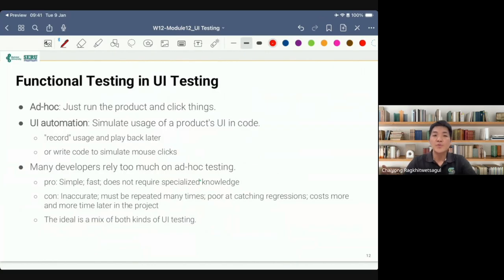So we can do UI automation, where we simulate the usage of the product UI using code. The first one is you can use record playback. So you just record what the user clicks by simulating what the user clicks in the UI of the system, or you can write the code to simulate those mouse clicks and also keyboard typing.